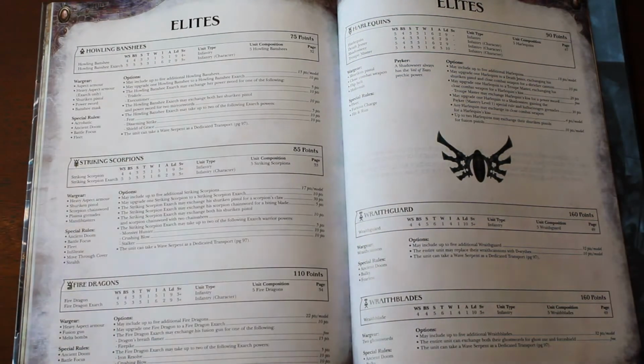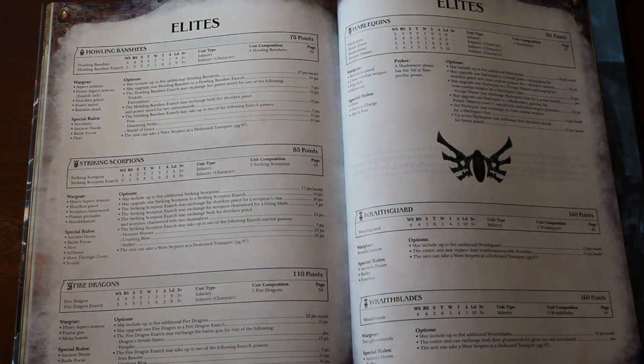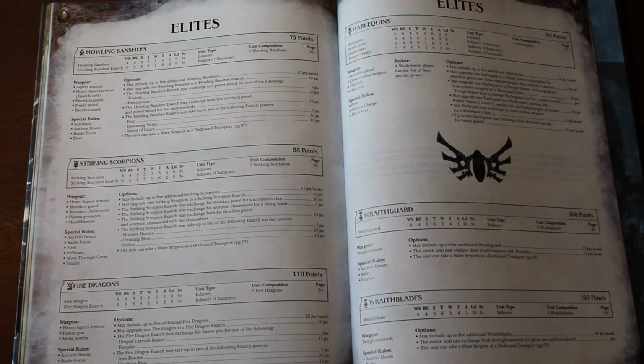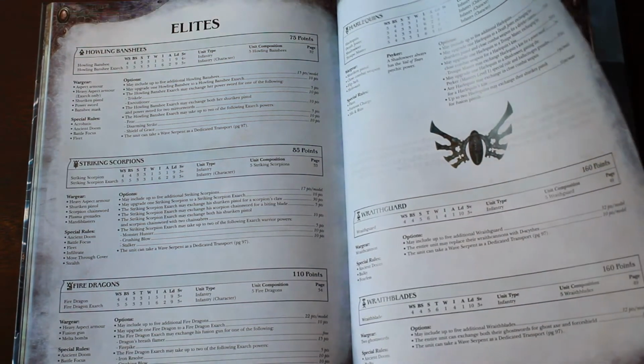All right. Elites, the only new thing is the Wraith Blades, right? So close combat Wraith Guard. But yeah, Howling Banshee, Striking Scorpion, Fire Dragons, Harlequins. I think out of all these options, you could see some Wraith units, but Fire Dragons are probably still going to be the preeminent elite choice of Eldar players, largely for their anti-tank capabilities.